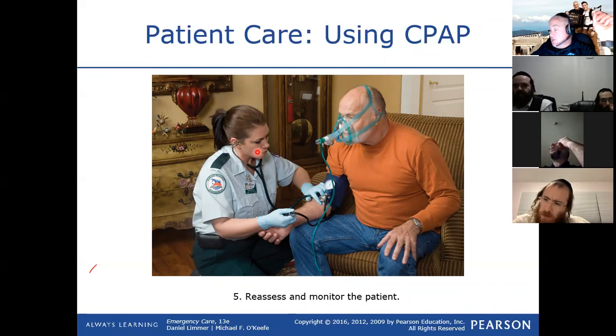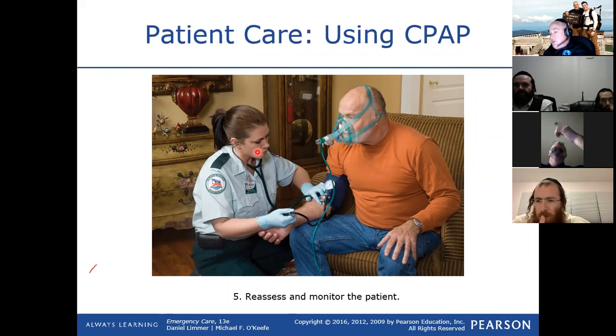I personally, when I use CPAP, I wait till I get them out in the ambulance, unless there's no ambulance. So if we get there first and there's no ambulance coming quickly, then I may put them on CPAP. But if the ambulance is there at the same time that we are, I'll put them on a non-rebreather, move them out to the ambulance and do CPAP en route. Moving a patient, especially in a stair chair down the stairs and stuff like that, is very scary. And it just makes their breathing worse. So when they're on CPAP, it just scares them even more. So I just usually wait. And the other issue with CPAP is that it is using a lot of oxygen.